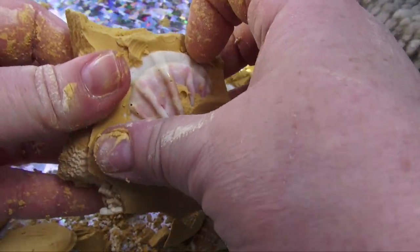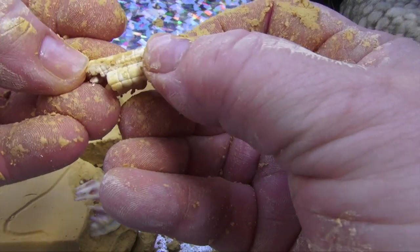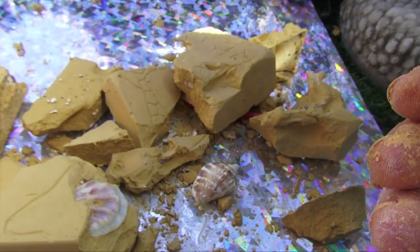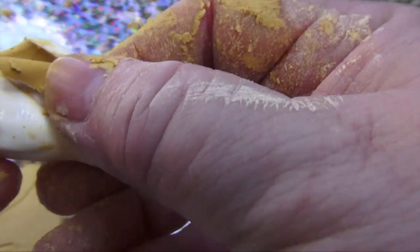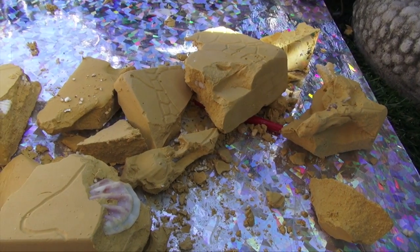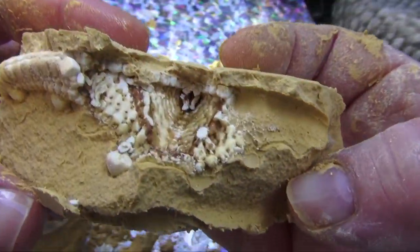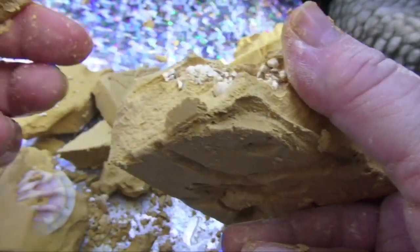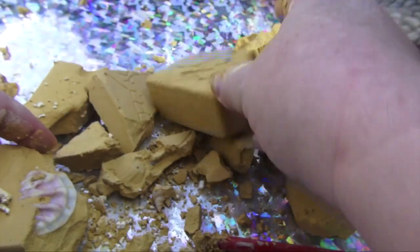I don't even know if these shells are real. They kind of look real, but they might just be all plastic. I totally — here's part of it. I don't know. Starfish. Here we go. We have this shell here. They look real, but they might not be real. Oh my God, I broke a starfish. Look at it. Ew. I don't know what this is. Honestly, I think it's just a fake one.